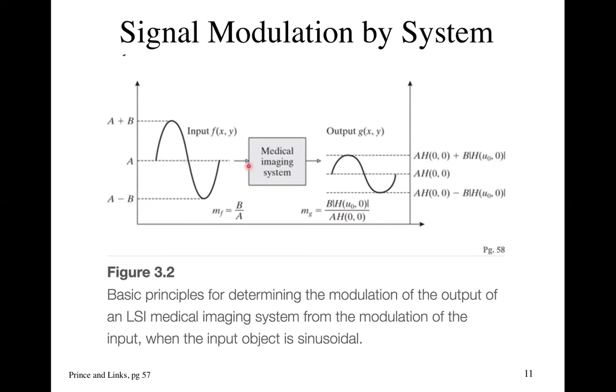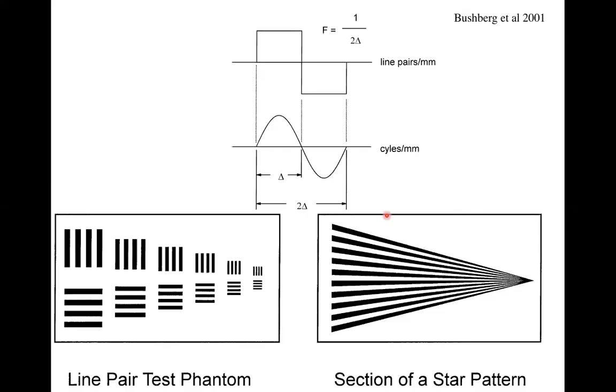And this is how you can quantify what is occurring with the sinusoids that are creating your signal. And so the final output is, where your contrast before was B over A, it's now B over A times the modulation transfer function at that frequency divided by the modulation transfer function at 0. So that's how it's encoded. How do you measure it directly?